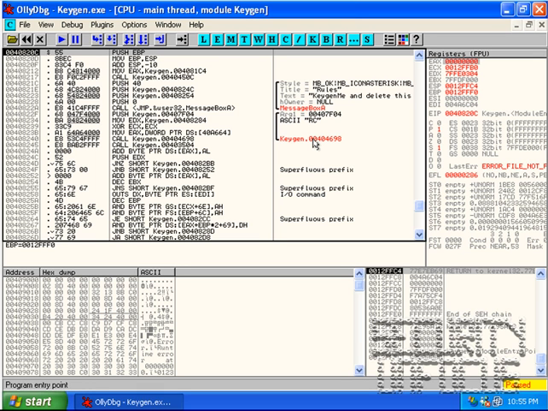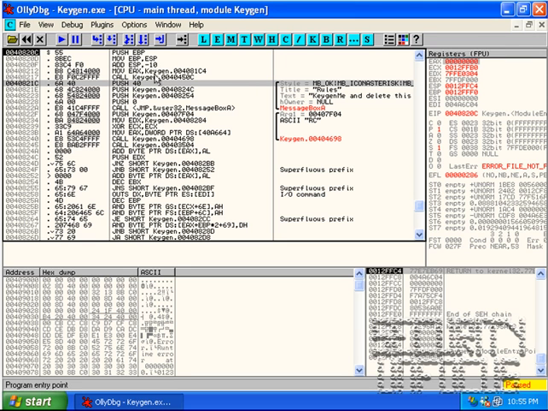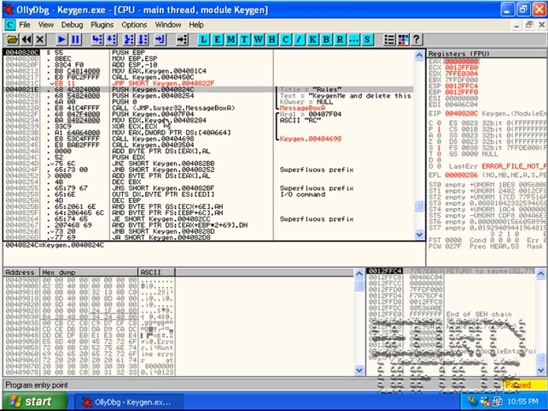There's a couple ways we can get around this. What we could do is patch. I'll show you how to patch it. If you double click any line of assembly, you can change its assembly. So what if we change this line right here to jump to right there? Then it would never call all this junk. The address to this line is 4082.2f. So if we double click this and type in JMP, which stands for jump, we want to jump to 4082.2f. Hit assemble, cancel because now it wants to assemble the next line. And let's just try that.